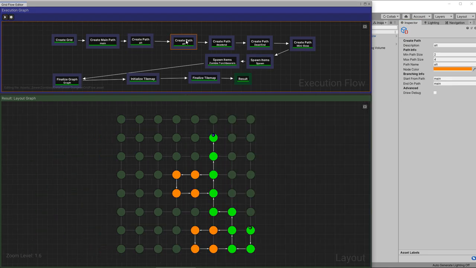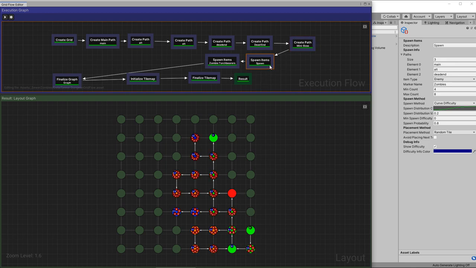So we'll regenerate. And there we go. Now we see that we have a completely different layout and two different alternates. Then we have a dead end, just to create some interest for the player. And let's have another dead end. And so that one is in there. We're going to have a mini boss later on. So this is the mini boss room. We'll have lots of goodies for if you kill that mini boss, but it's optional. You can bypass them. Then we're going to spawn in enemies.